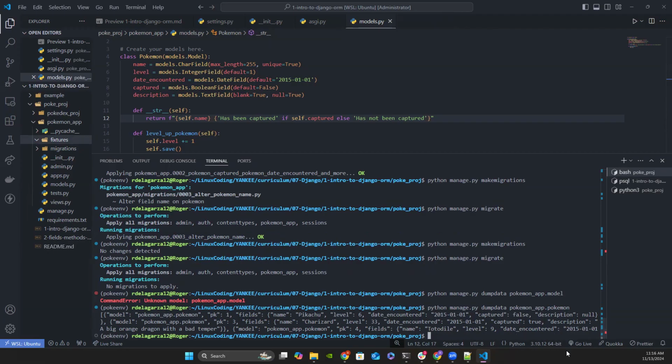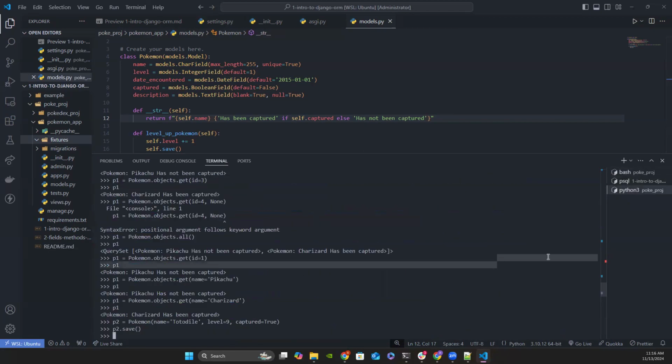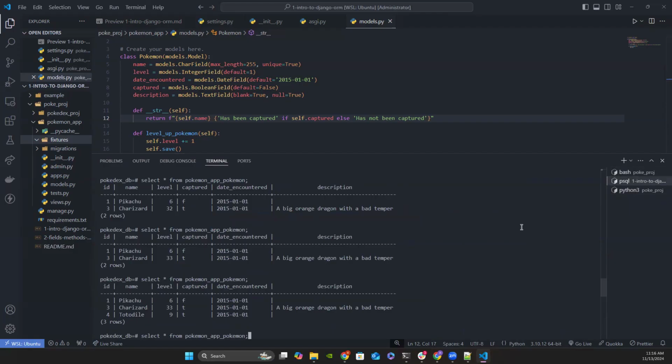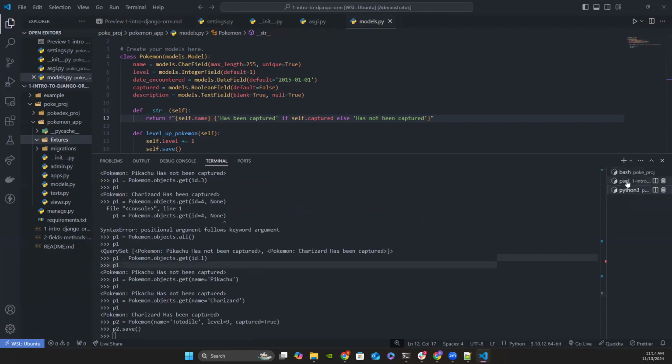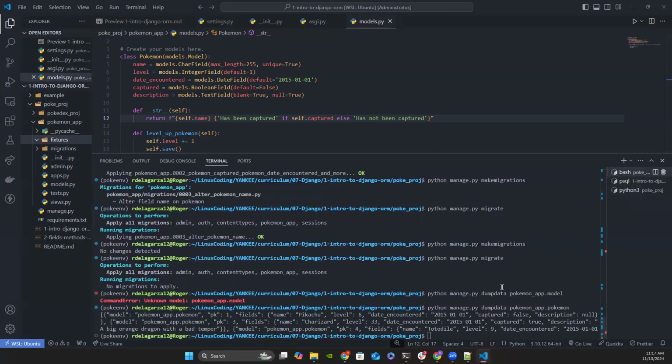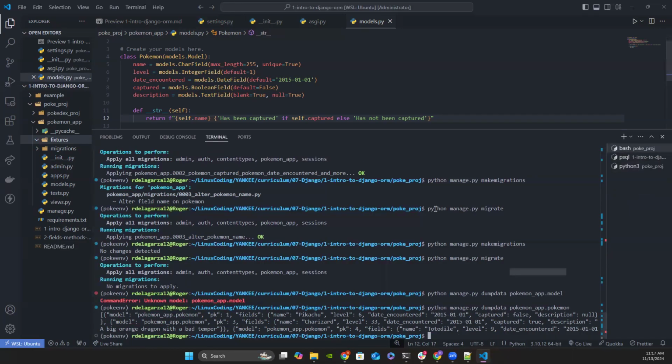So what this did is it dumped all the data. And I hope it didn't get rid of it from my database. I don't think it did. Okay, good. It grabbed all the data from the Pokemon app model and dumped it in my terminal, and we see it here. It looks pretty cool. We got everything that we wanted.